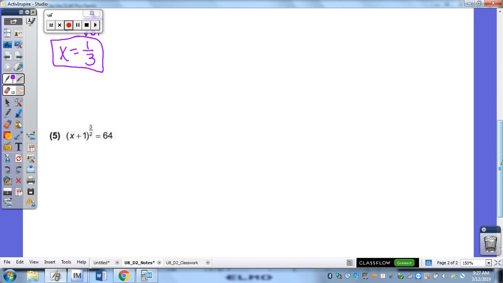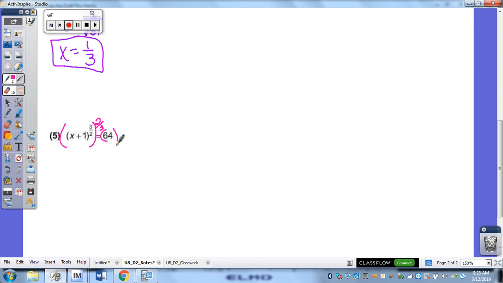So then our last one here. So for number 5, change it up again just a little bit because it's not just x to the exponent, it's x plus 1. So is everything that has the exponent on it by itself? Yes, because this is basically like one whole thing. There's nothing in front of it, there's nothing at the end after it saying plus or minus. So yes, this is by itself.